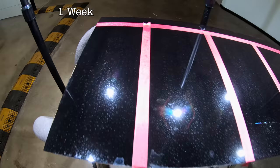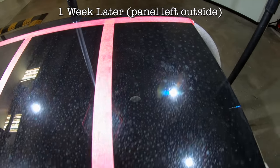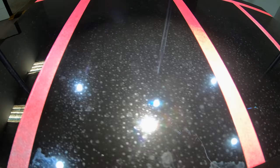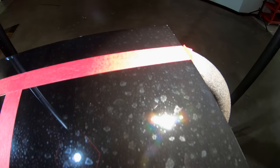And I additionally used CarPro Echo 2 waterless wash as a comparison, as I know it's a safe waterless wash product. So the test was really all about seeing if any new swirls appeared in each of the sections after giving them a gentle water-free clean with the sealants, to try and determine if any of them really are safe and swirl-free waterless wash products.